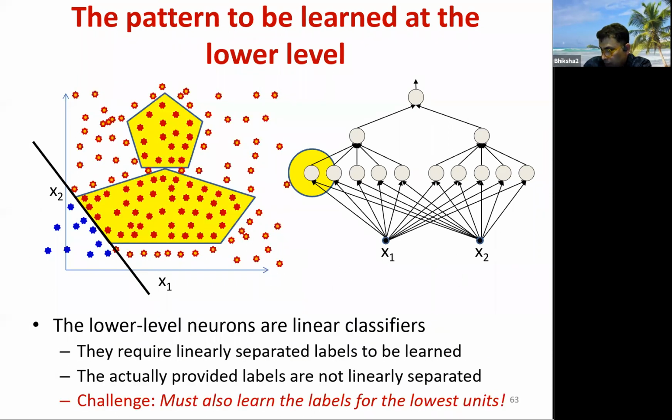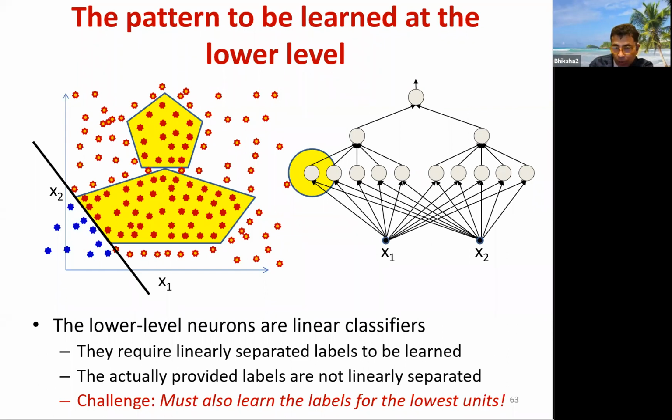So what we are going to have to do, to learn this perceptron, is change the labels for some subset of the training instances. And this must be part of the learning. To be able to learn this boundary, we must flip the label for some red data points to blue, and some blue data points to red, such that the data points are linearly separable. And then from that, you learn this boundary, and only then is the whole network going to work, right?